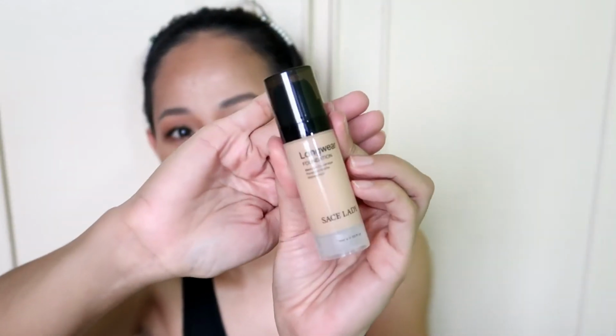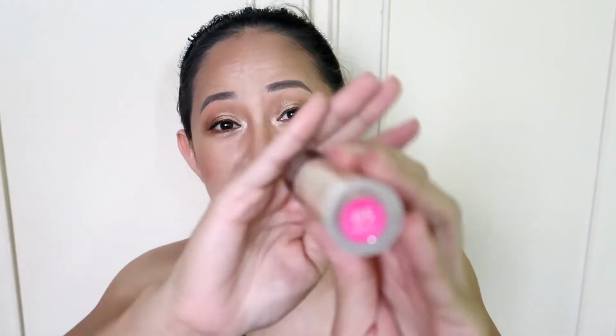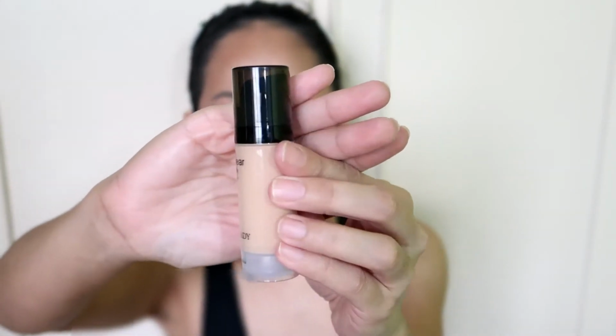So this is what it looks like. When you open it, oh, parang concealer lang siya. I wasn't really expecting that little of a product. 15 ml lang pala siya. So this is what it looks like, guys. This is from Sassy Lady, and this is their matte long wear foundation. Isn't that wonderful? For the price tag, I will leave it here to be exact. I got the shade 05 medium. Again, this is the foundation. Very tiny, guys. Oh, look at my hand. It's just like a concealer. I was expecting it to be a bit bigger, you know. And 15 ml is just half of a standard liquid foundation.